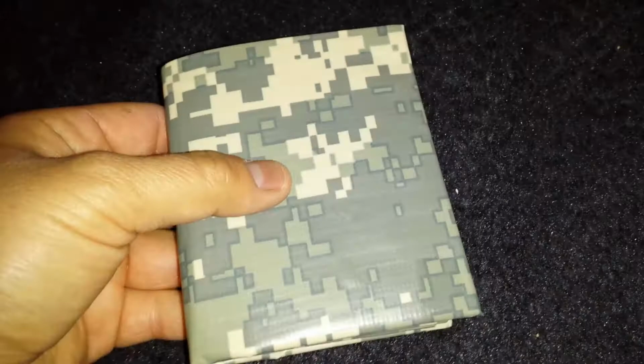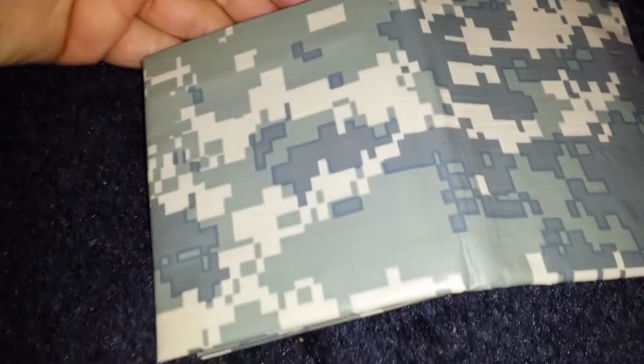Here it is. It's done up in the duct tape sheet of digital camo. So it's really clean out on the front. No foldovers. Inside you got 6 pages for card pockets.